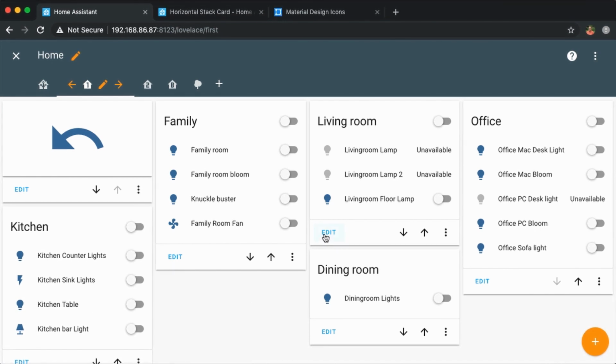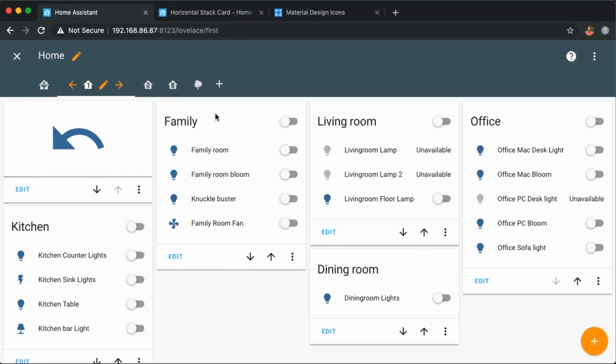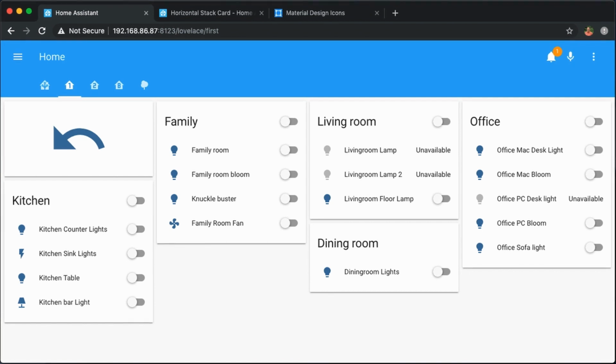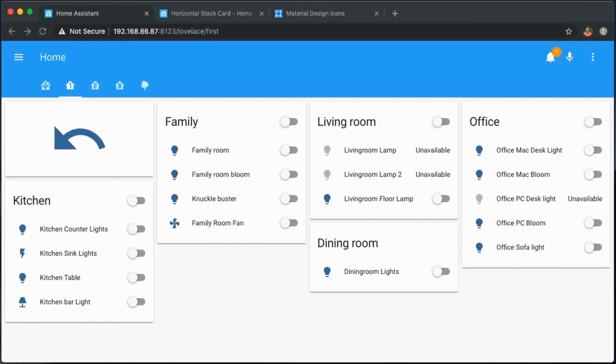So there we go. That is start to finish connecting your Wink devices to Home Assistant and creating a much, much better user interface. I appreciate it. We'll have some follow-up videos to show you how to further customize this and connect additional objects. So I'm going to click stop and have a great day, everybody.